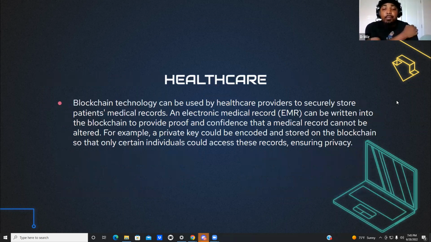Healthcare. I mentioned this earlier. And it says it right here, blockchain technology can be used by healthcare providers to securely store patients' medical records. There are so many people out there, like I mentioned earlier, I'm a veteran myself. When I was in the military, early on, you had younger soldiers who would lose their medical records, and now they have to get a brand new one.